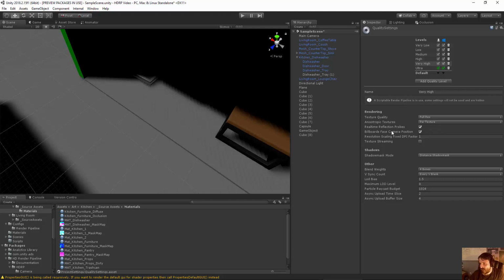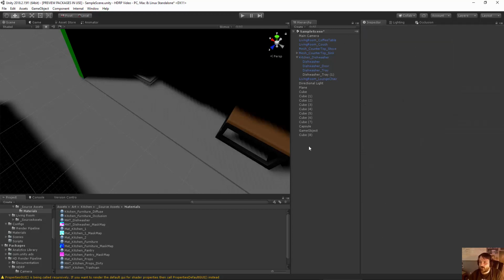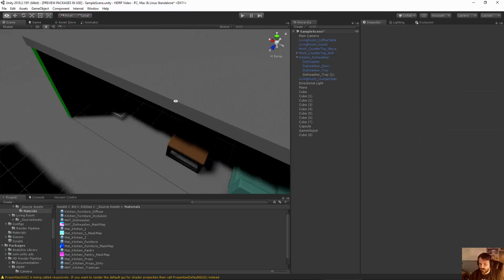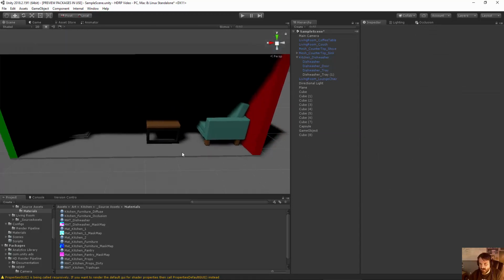You don't actually have settings for shadows, such as the shadow cascades or shadow resolution. And so a lot of the settings that used to be quality settings are seemingly not available anymore. So there are two ways of handling this, and I think it's really cool once you get used to it. I think that you'll like it quite a lot.